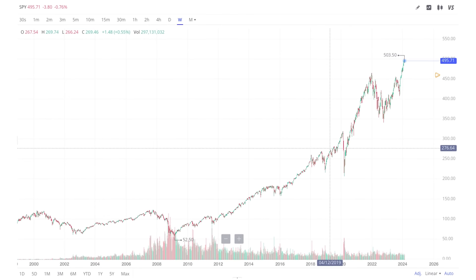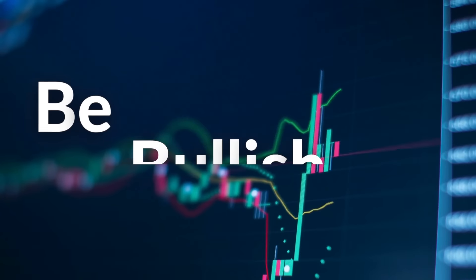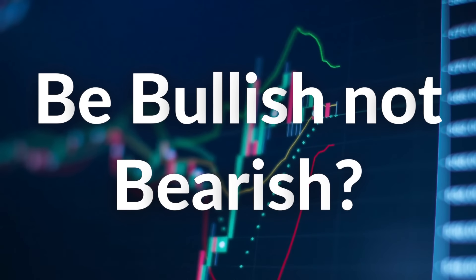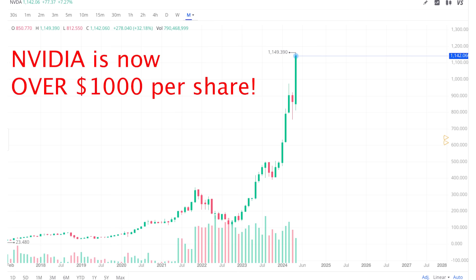The issue I've always had with a covered call strategy is that your underlying position on the stock or ETF is bearish — a covered call strategy is essentially a short position. Personally, I prefer to be bullish. Stock markets tend to have an upward bias driven by economic growth and corporate profits, though markets can experience volatility, corrections, and bear markets. A covered call limits upside potential while trying to cushion the downside through income generation. But what if you want to remain bullish and still collect premium income? Or what if you don't own the stock, or the stock you own is too expensive to buy more of right now?